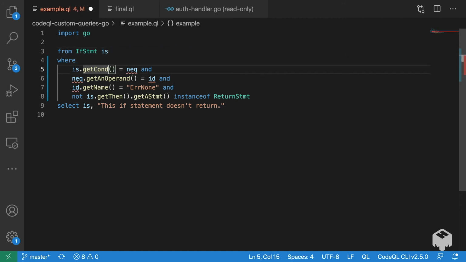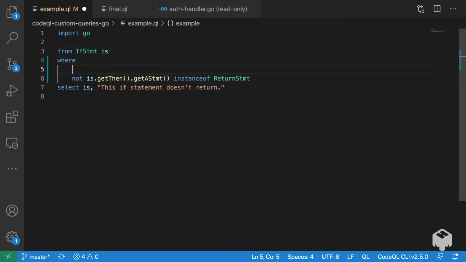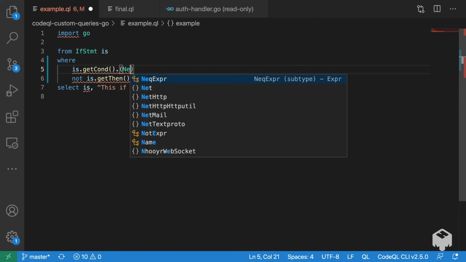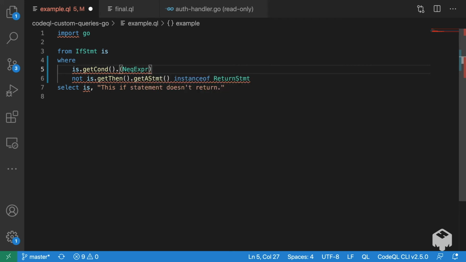I will get rid of all of this, and I will just say that my if statement has a condition that is a not equal expression. So I can cast it into a not equal expression, and this not equal expression has an operand that I can cast into an identifier whose name is none.